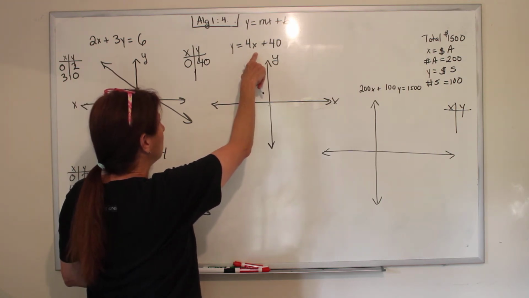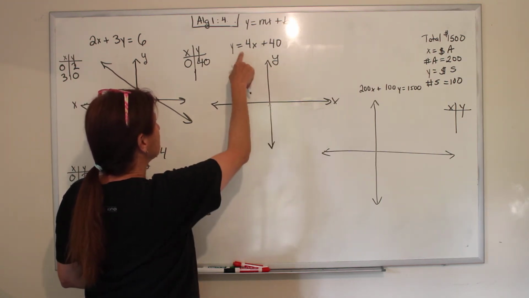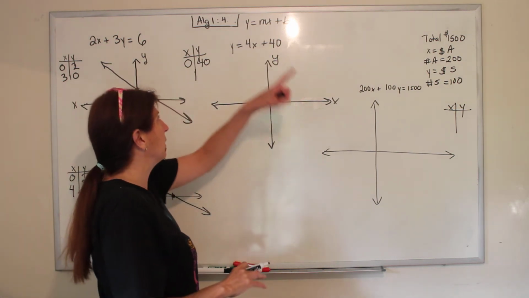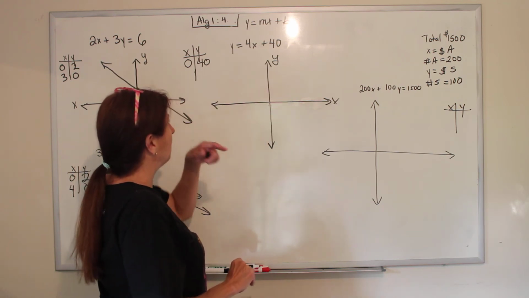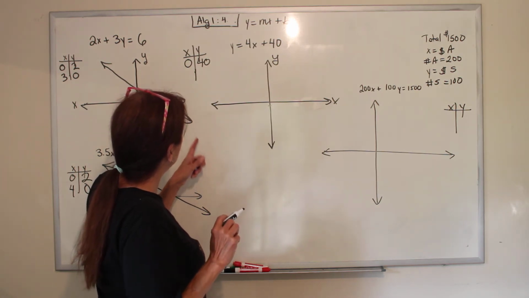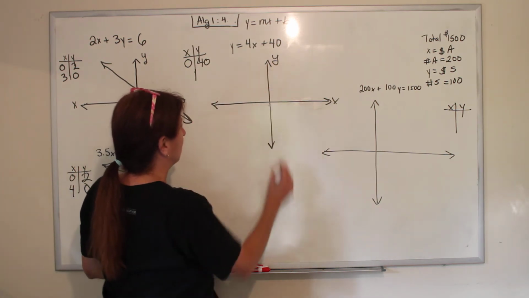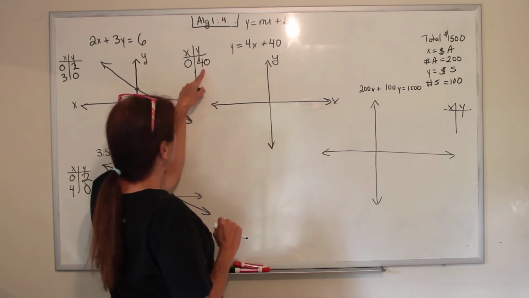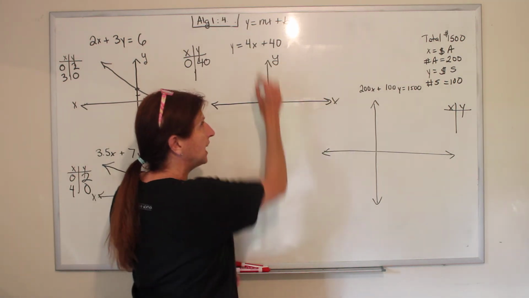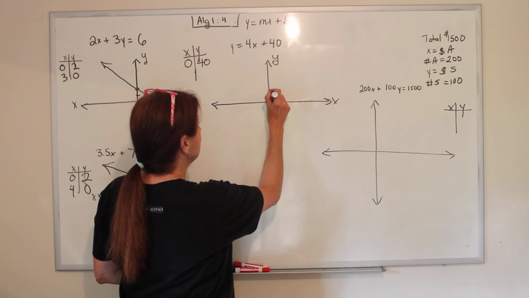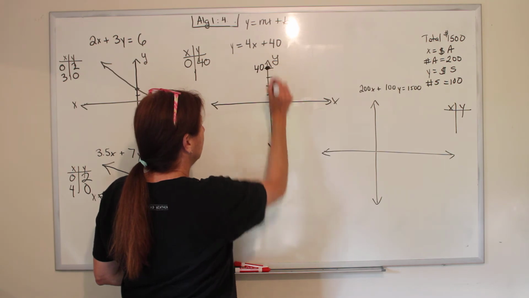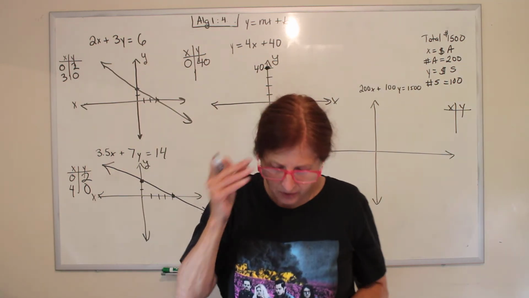We could try something else, but we really don't want to try if x is 1, because it's just going to be 36, and we need to go way somewhere else. So what we want to do is go ahead and graph our first thing. When you have something like y equals 40, you don't want to count 40 squares, so you're going to change your scale. If x is 0, let's make each of these worth 10, and we'll say that's 40, and there's our dot. Do you see that?